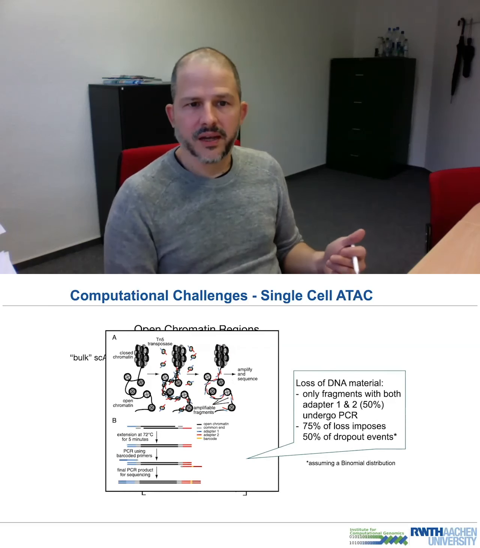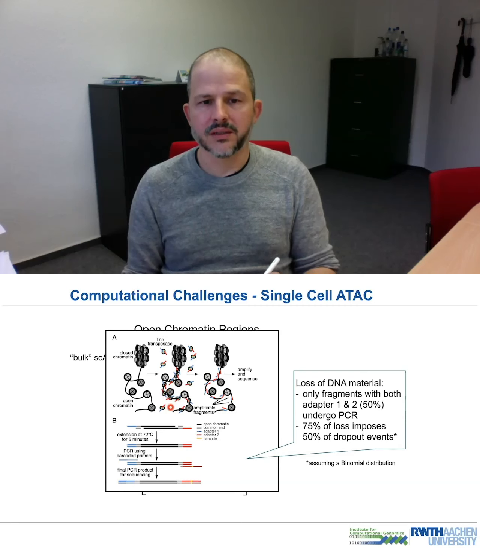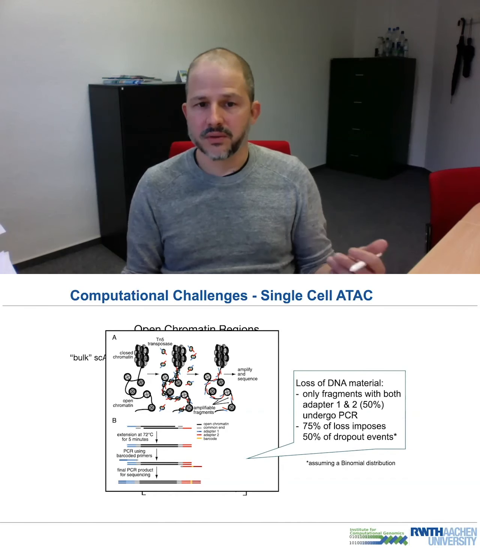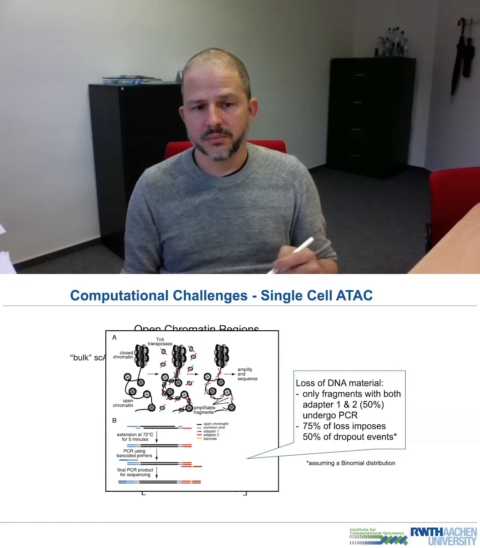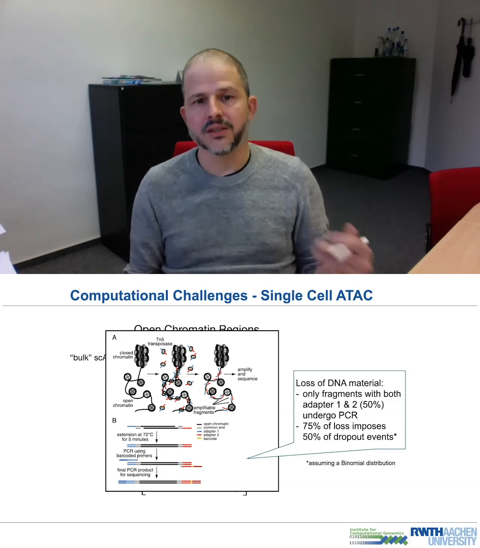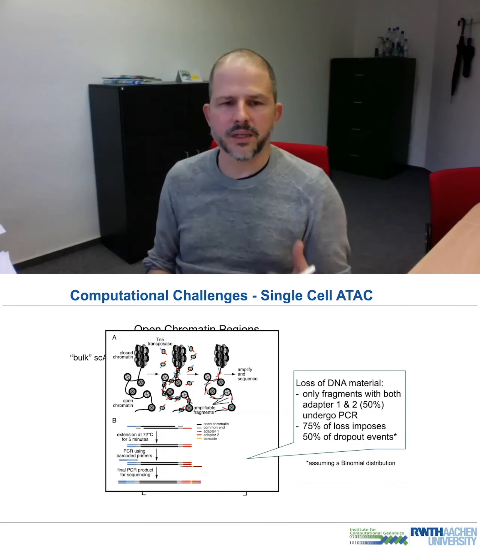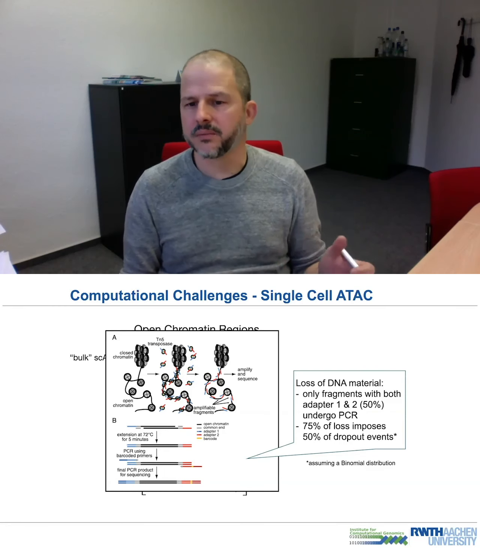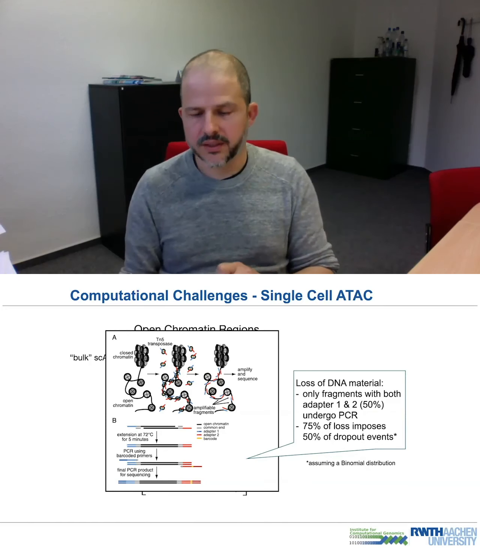As an example of how this happens, if you go back to the ATAC protocol, to get a valid fragment, you need 2 transposition events. And the Tn5 actually has 2 different adapters, but only fragments that have 2 different adapters will be amplified by the PCR. And this only happens 50% of the time. So only in this step, half of your DNA is getting lost. And assuming, for example, that a further half of your DNA will be lost, then it's easy to show with simple math and simple assumptions that half of your open chromatin regions are going to be lost in your matrix.